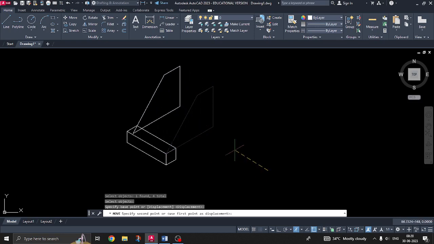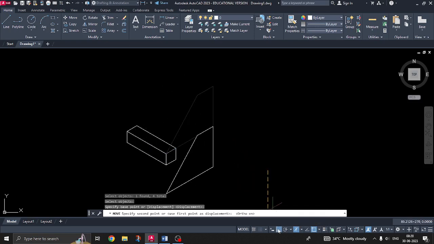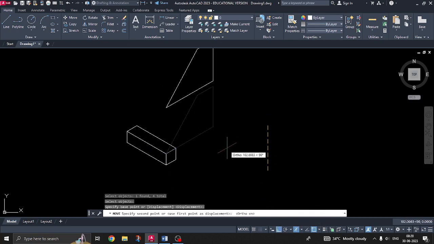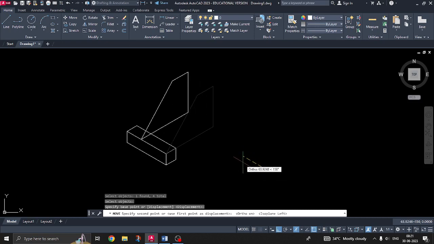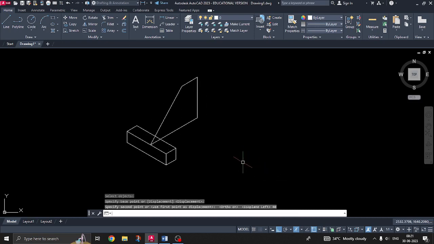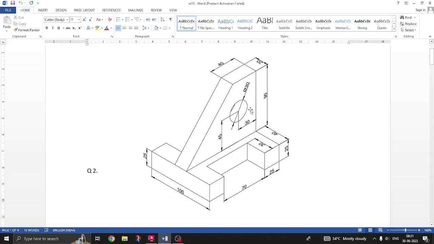When it is moving, you should switch on the ortho mode. Okay, this direction, it is only moving in this direction. We need to move this direction, ISO plane F5. Okay, and enter the distance 40. It is placed. See that 40 mm it is moved.